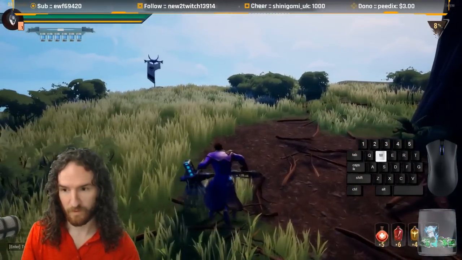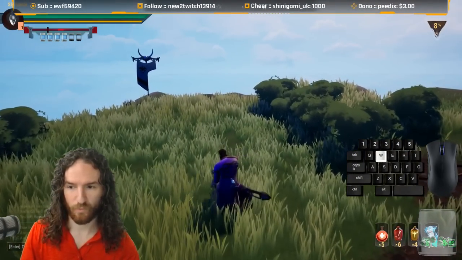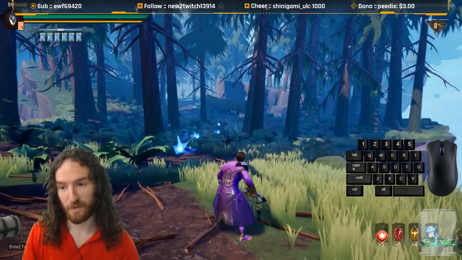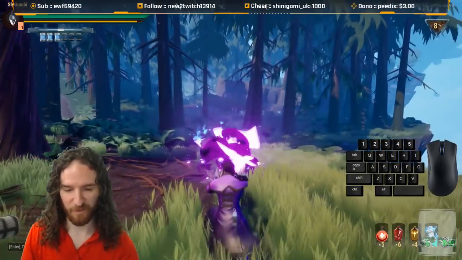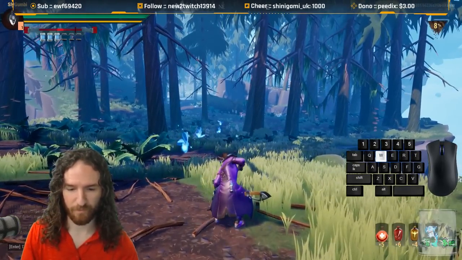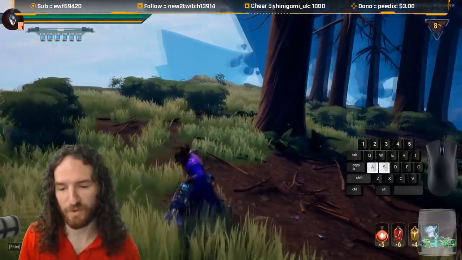But if you screw it up, it roots you in place, okay? So if you do it incorrectly, you press the reload button a second time when you're not in that white area, boom. You can get hit by damage. It's not a big deal, but you can get hit by damage.